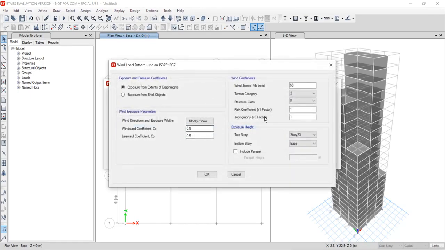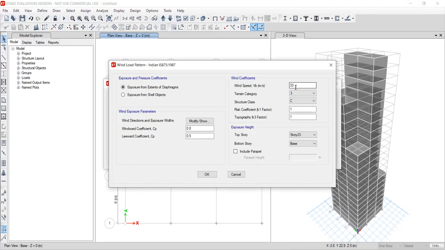Here the wind speed, we are designing it for Bangalore, so the wind speed is 33 meters per second. We can see all these values from IS 875, and terrain category as 3 for this building, structure class as C because the height of the building is above 50 meters, risk coefficient factor is 1 because the life of the building is greater than 50 years. And now for Bangalore, the upward wind slope is less than 3 degrees, for which the topography factor is 1. We can see all these values from IS 875 and according to our problem.